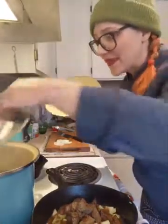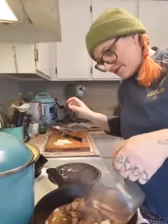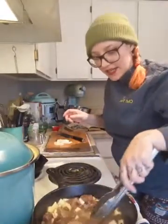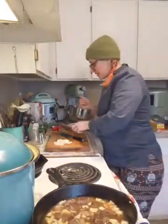Here we go. Look at that beautiful color. Pour that over your meat. Push it all around. Make sure it's fully submerged, okay? So this is a pretty basic beef stew. If you don't want to dick around with pastry and potatoes, you don't have to. This is probably going to be pretty tasty as it is.